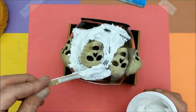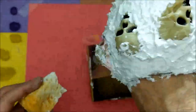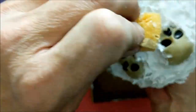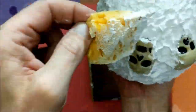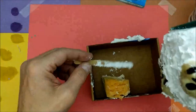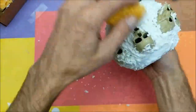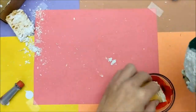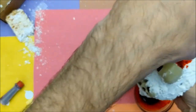This material I'm using is joint compound — you can get it for a dollar at the Dollar Tree, pretty inexpensive, and you don't need a whole lot of it. I added just a little bit of water to make it creamier so it would go into the little creases and crevices. I textured it with a sponge, and I wanted to make sure it was pretty uniform all throughout, though some parts set up a little softer than others.